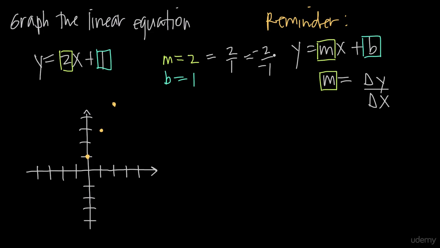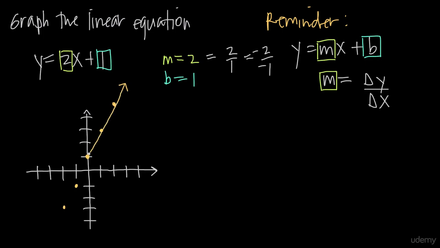This is convenient because if we know that it's the same as negative 2 over negative 1, then we can say we go negative 2 in the y direction every time we go negative 1 in the x direction. So we go negative 2 in the y direction, 1, 2, down along the y-axis, and then negative 1 in the x direction toward the negative direction of the x-axis, down 2 and over 1 this way. So now we have all these points and you can really see that our line is starting to take shape.